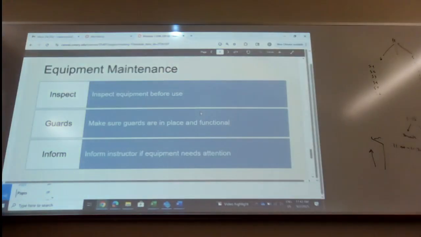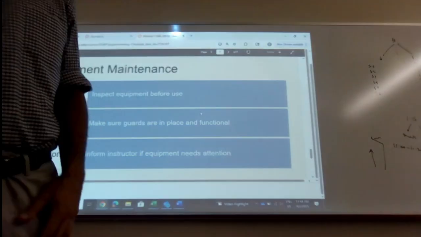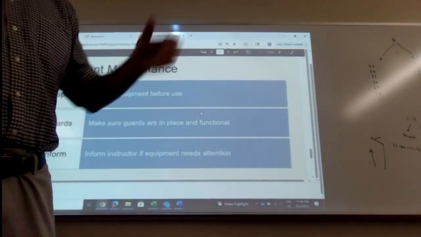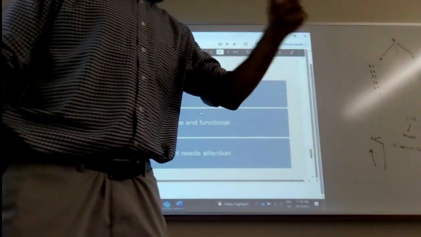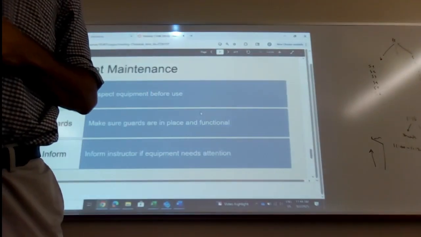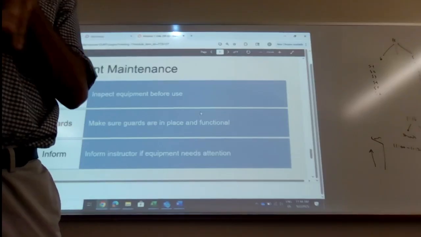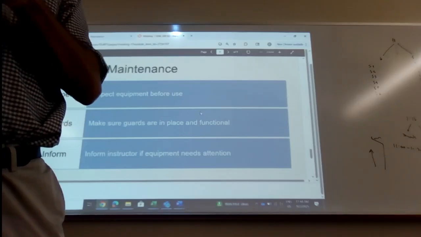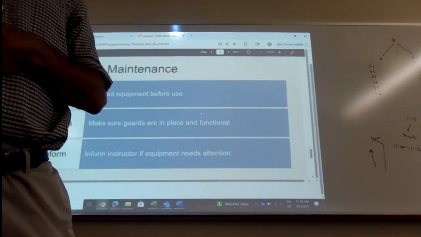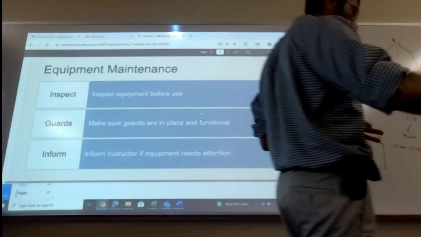And then if you see anything that's not correct, you let me know, right? Sometimes I come in here, I do the work, and it's like, man, I have a class to go to, and then I'm going to be coming back, right? You go to class, you come back to the shop, you have to consider, did anybody use it? I don't know. So you consider that you have to be careful again. A good example is the welding equipment.